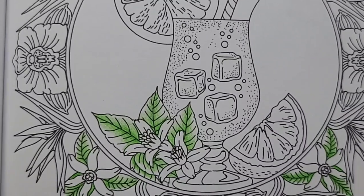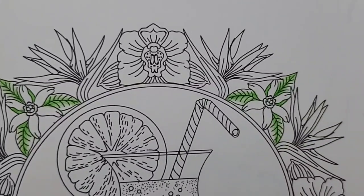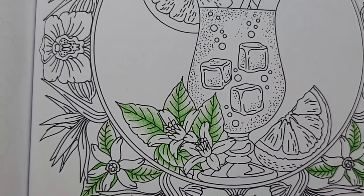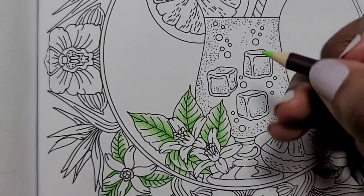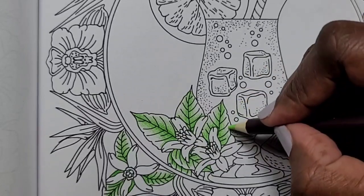So I've done all of the flowers and all of the leaves that I needed to do with that first color green. Okay, so now I'm going to see how the next color blends with it. I'm going to use mint, which is number 56. Let me find her. Okay, I'm going to use mint. This is just a lighter green, and I'm going to see how it blends with this.